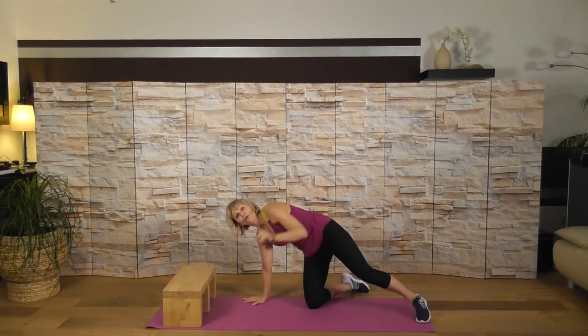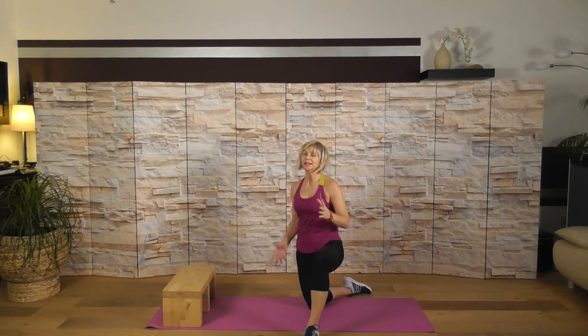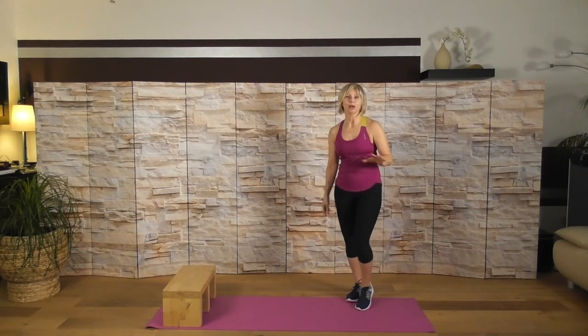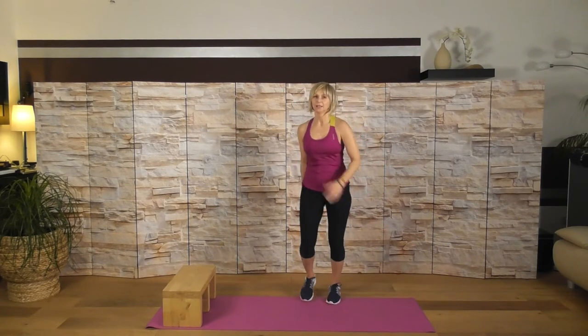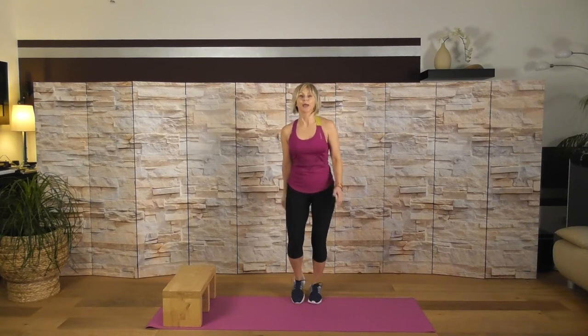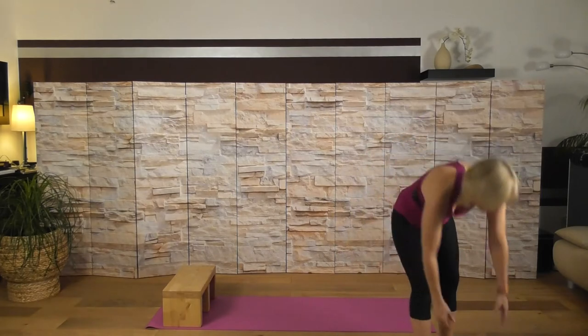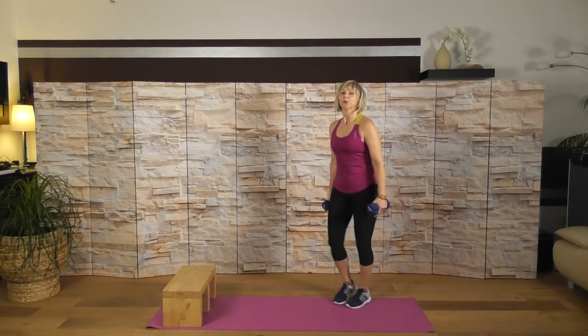All right, 40 seconds on each side. This is a tough toning move, but I really tell you this is the obliques move that you can do. It's the only one. Okay, let's wait for my timer to be all set, and then we're going to start. So for this, grab your dumbbells, 40 seconds each move on each step.